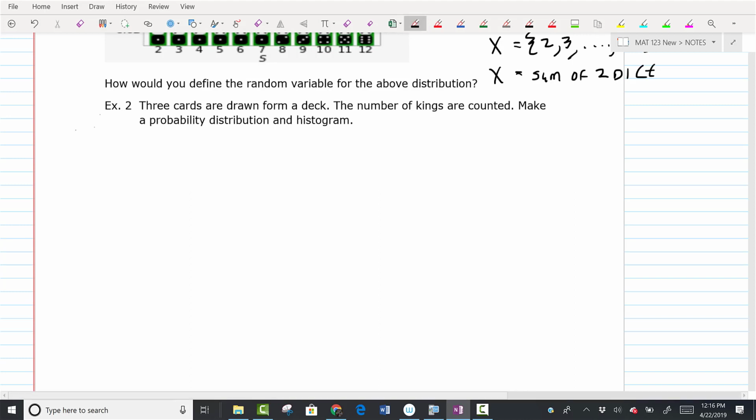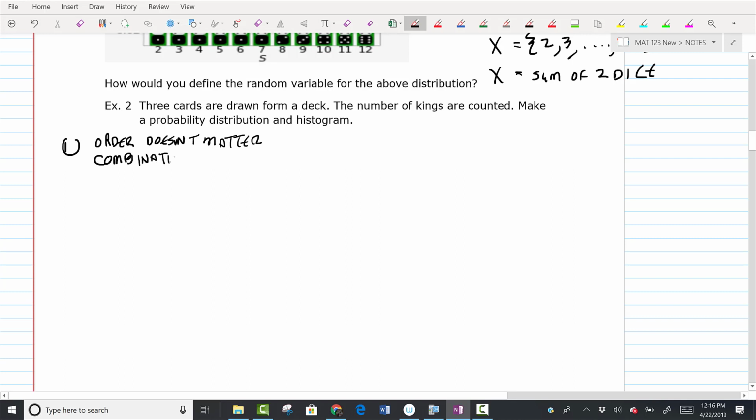So the first thing we want to do is define this random variable. Whenever you draw cards, are cards a combination or a permutation? In other words, does order matter or does order not matter? Order does not matter, so it's a combination. That's an important thing when you're dealing with cards. It doesn't matter what order you're dealt the cards. So that means we're going to deal with combinations, like we've learned.